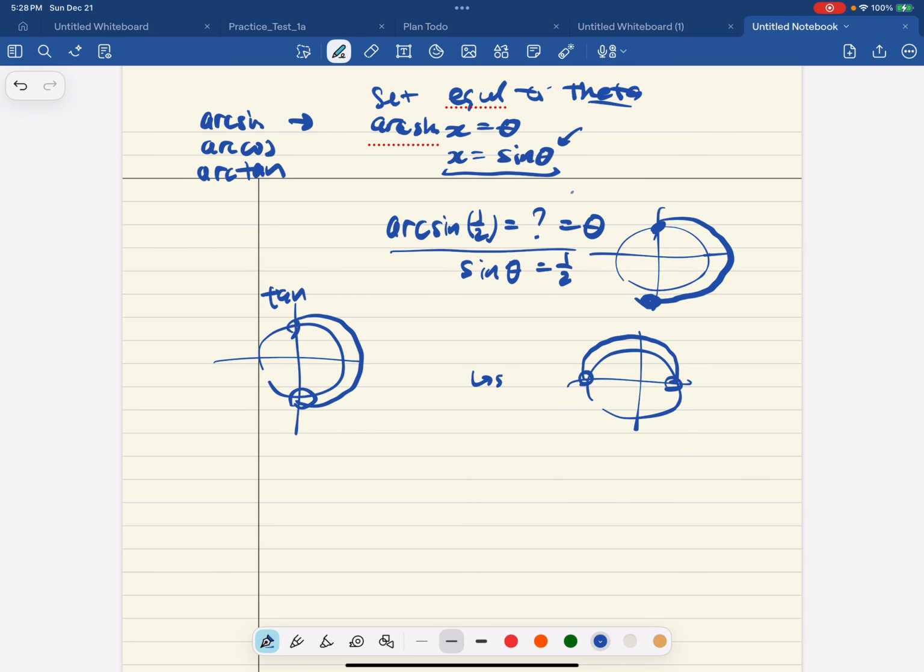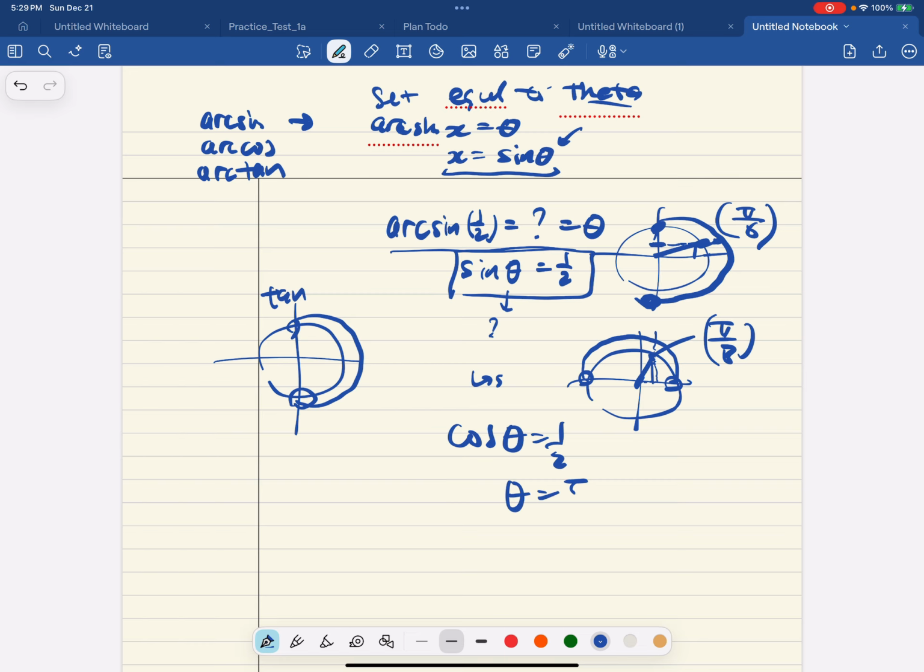By reversing from arcsine to sine, you find out sine of theta equals half. What is the theta? Theta is when the sine of that theta is half. So sine is half, meaning the y value is half, is right here. So what is that? That is pi over 6, from remembering your trig. If it was instead cos of theta equals half, you do the same thing but for the x value. So the x value is a half. Then that is going to be pi over 3 instead. So theta equals pi over 3. Here, theta equals pi over 6.